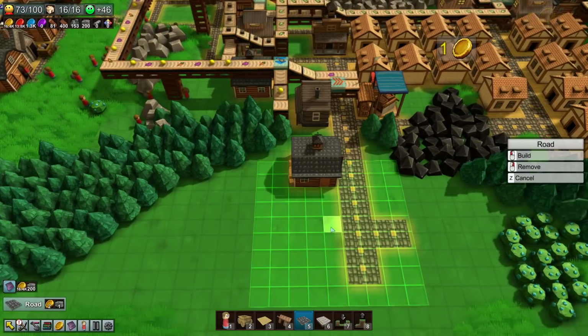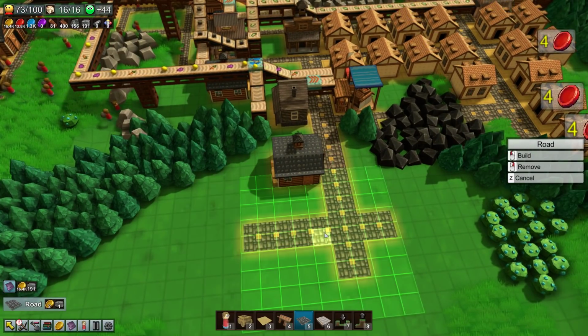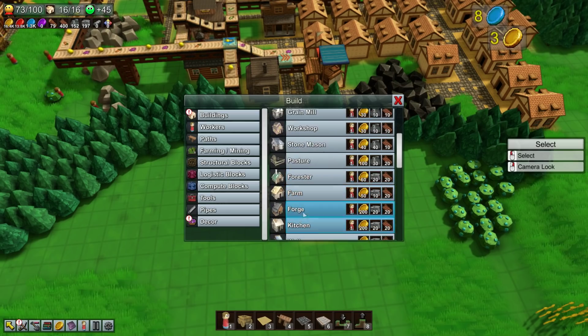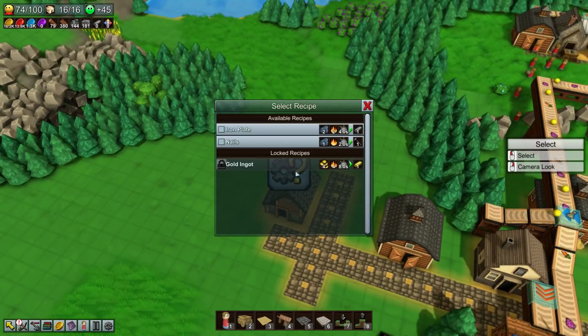Yeah, this is the side that all the supply stuff's on. We'll start here. And we'll build some road out this way, so we can continue this later maybe. And then we want to build a forge. We'll just build it on this corner. So, forge, plonk. And what can you do?